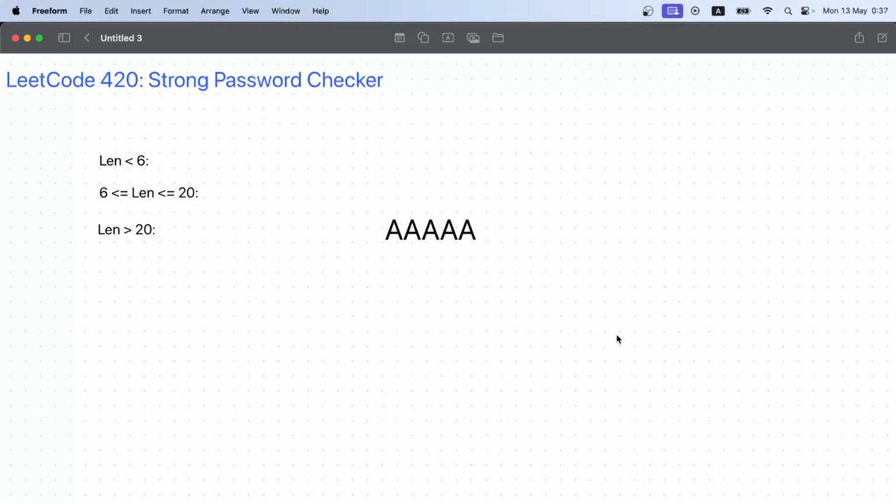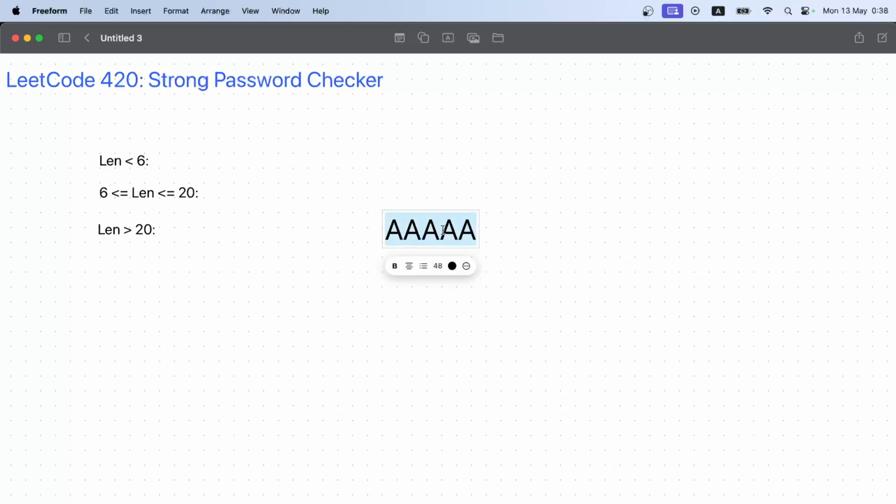My first approach to solving this problem was wrong. What I tried doing was iterate through the entire password, and when I encountered a problem, I just fixed it. When dealing with long passwords, where we need to delete characters, it always turned out that I made a mistake somewhere in deciding whether to delete characters in order to break a sequence or replace characters in order to break a sequence.